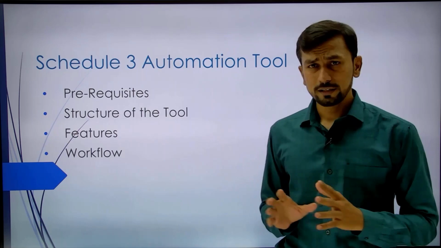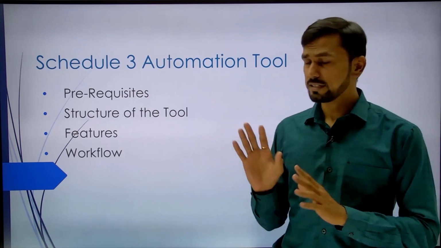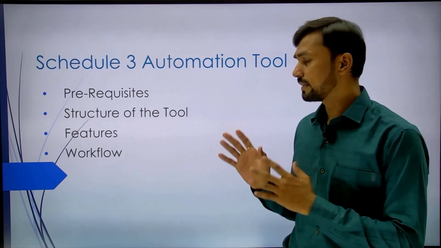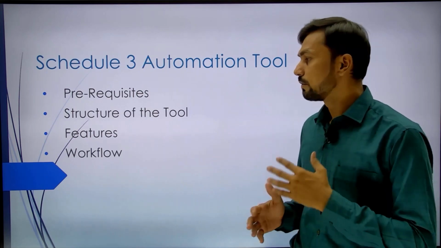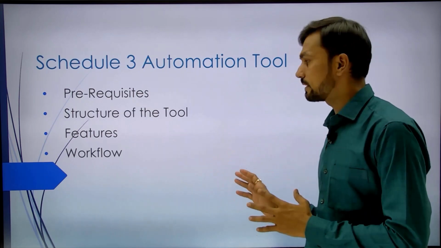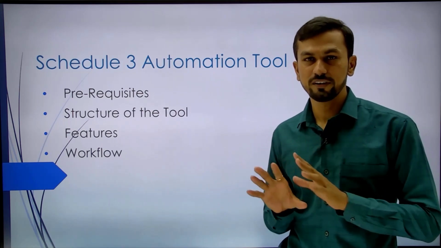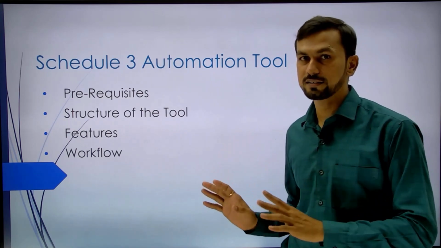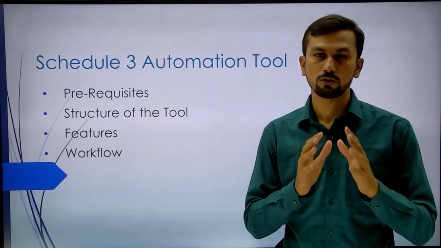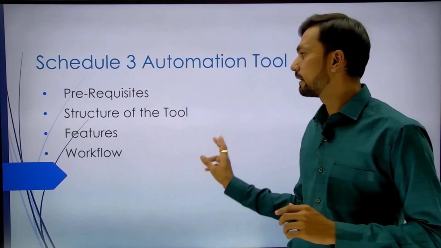So what are the things in Schedule 3? We'll see the prerequisites, then the structure of the automation tool, then the features, and then we will see the workflow. It is very important to review this entire training session so that you will be able to utilize the automation tool very smoothly.